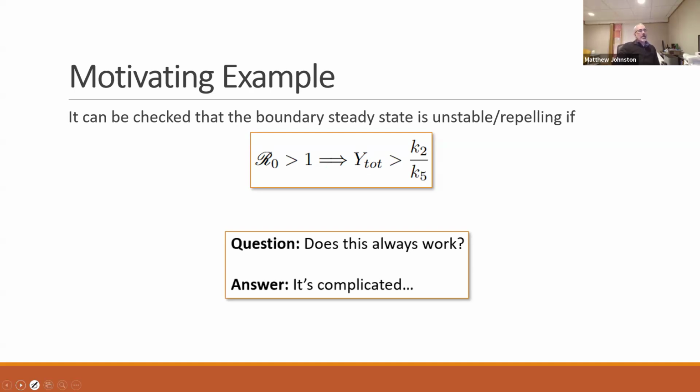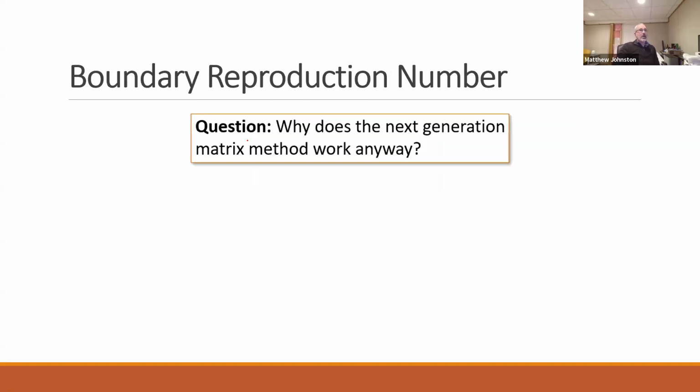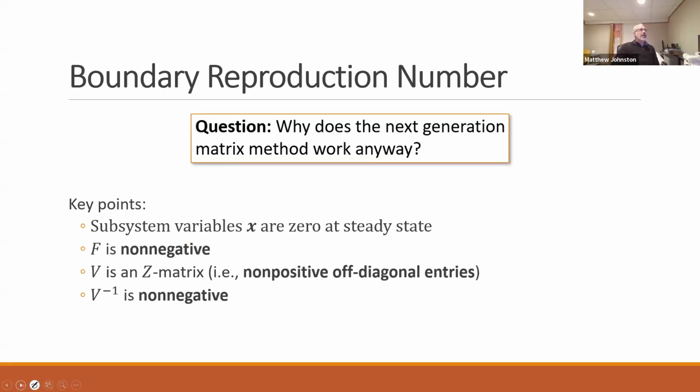Right, because the context in biochemistry is a little bit different. Where it's important, but some of the details need to be worked out. To understand why it may or may not work, we need to understand why the next generation matrix method works anyways. So that is here. There is mathematical theory on the splittings and why it works.